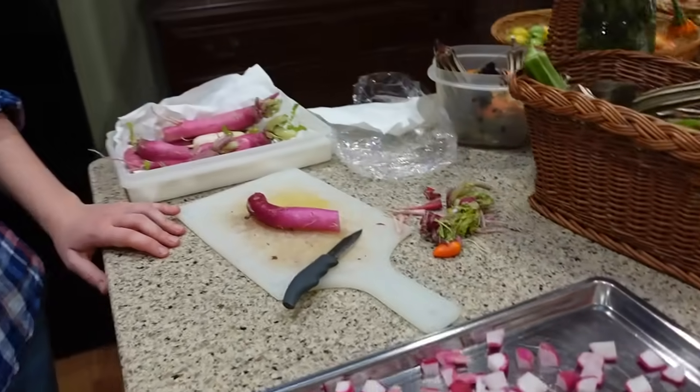So the plan for supper tonight is, do you want to tell them? It's our hand-plucked, home-raised turkey, our homegrown radishes, and our homegrown sweet potatoes. With our rosemary, yes, and our sage, stuffed inside the turkey as well. I'm just a wee bit proud of the meal. Feeling very homesteaderish today, huh?